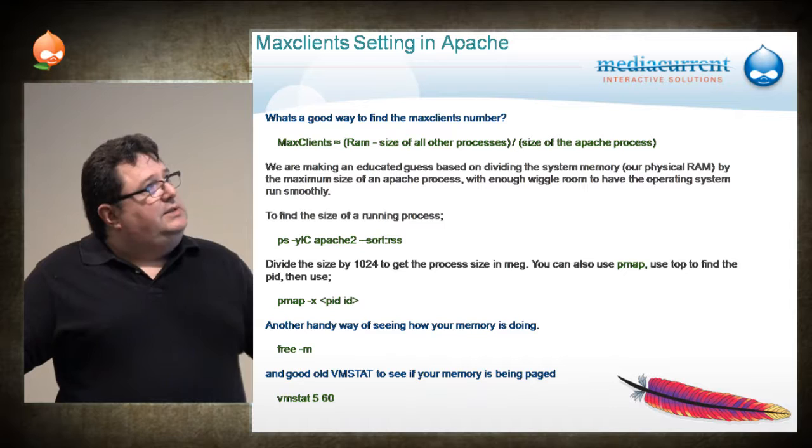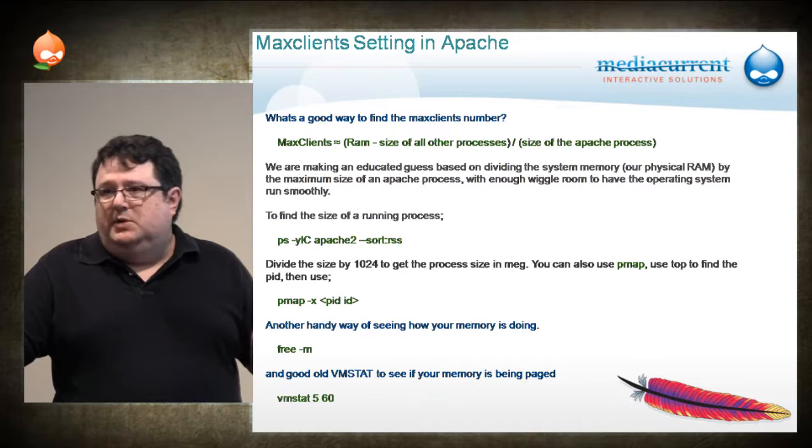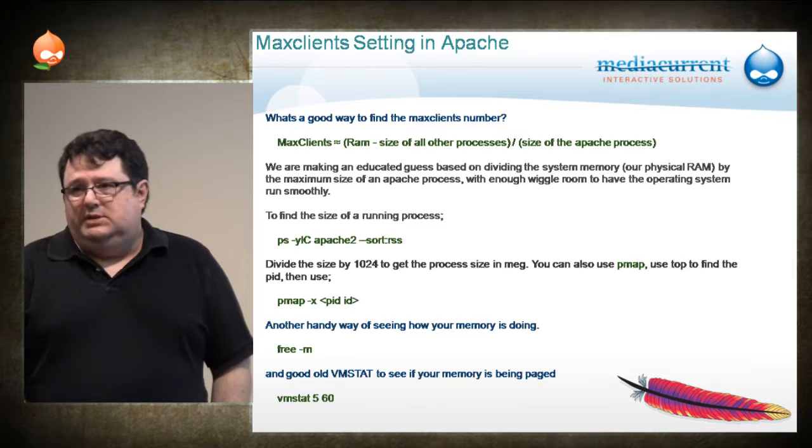Then you can take the remaining memory and divide it by the number of processes your web server is using. One of the questions you want to ask is, how do I know how many processes my web server is using? That's where the ps command can come in. You replace apache2 with whatever the account name is, whatever's running on your server, and it will return all the processes, so you can get an idea of how many are actually running in your box.